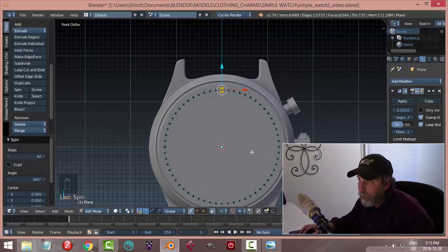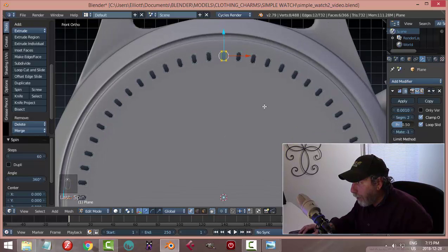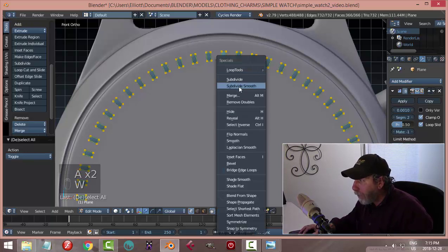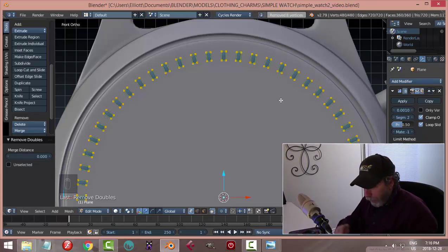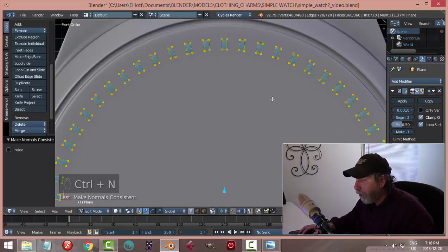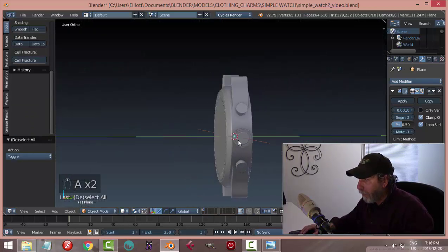Now, we're probably going to get rid of some of these. Now, we're not done yet. Zoom in, you'll see they look discolored. Also, select them all, deselect, and A to select them all, W, remove doubles, and notice it will have removed some. Control N, watch the colors. All right, some of my polys were flipped. We're done. Come out.